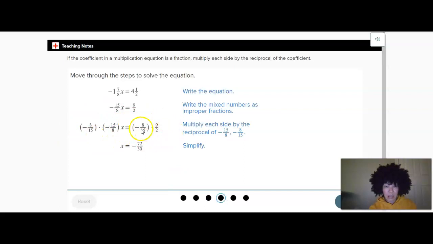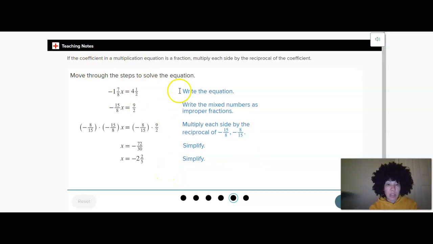And on the right, when you multiply across, you can also cross cancel. They didn't do it this way. But if you were to cross cancel and simplify, you end up with negative 2 2/5 or negative 12/5 once this is all simplified.